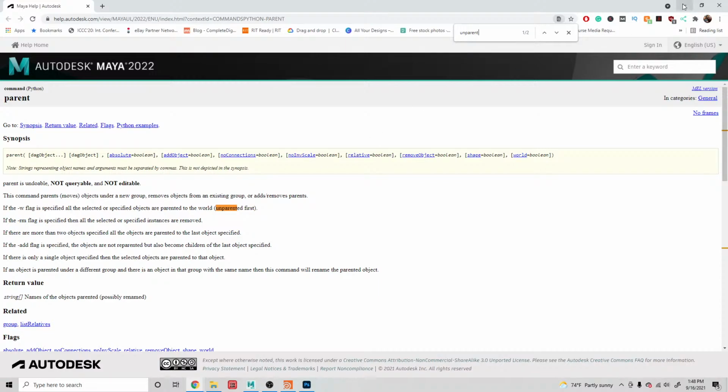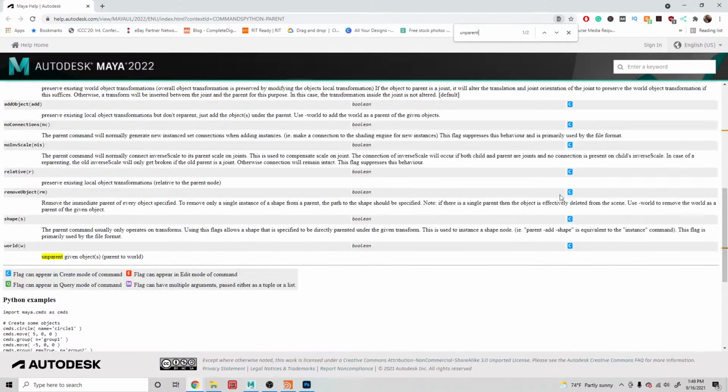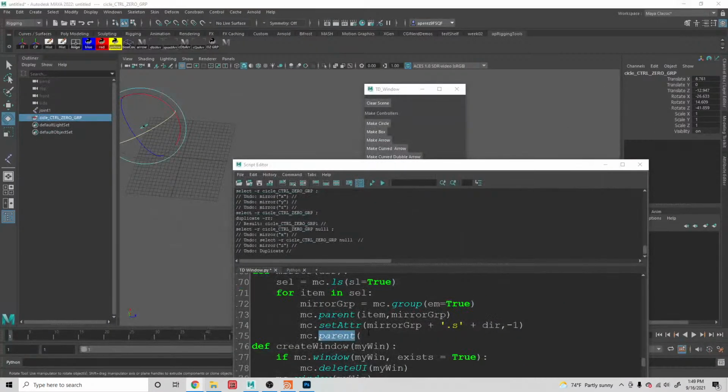So we put it to world equals true. We just need to tell it what it is. It's going to be item. And then we can delete mc.delete mirror grp.